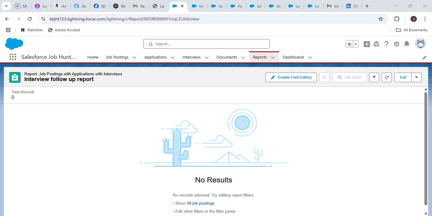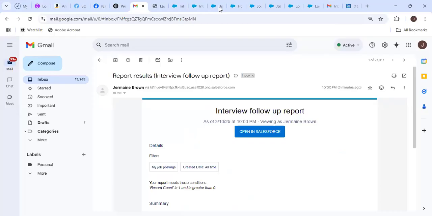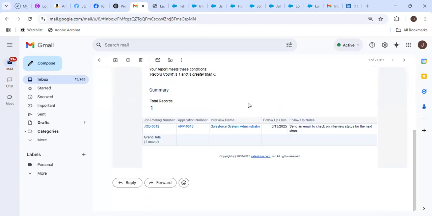Now you could go back to the report that you got emailed. Now all you have to do is click either the blue button or scroll it down, or you could click on the application number in Salesforce.com.